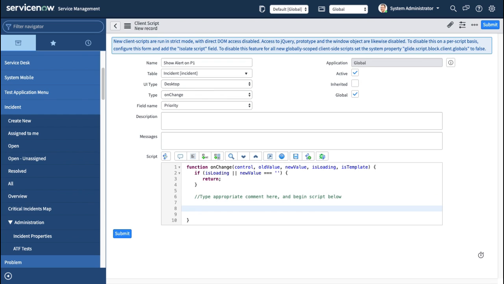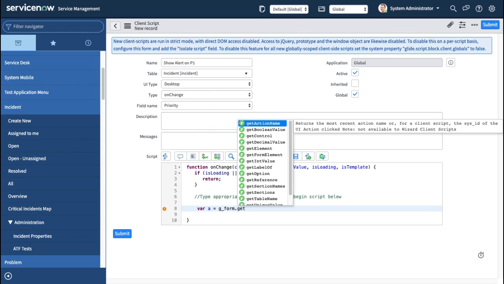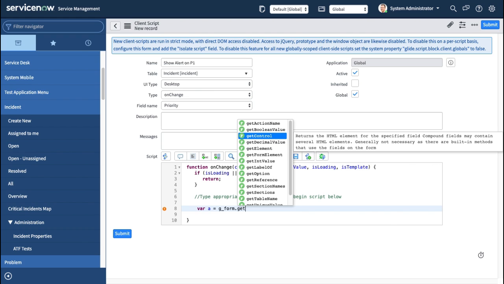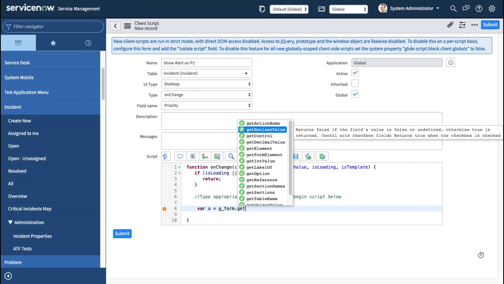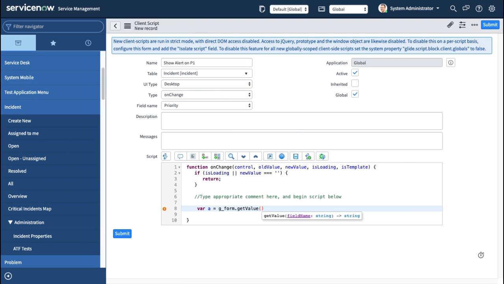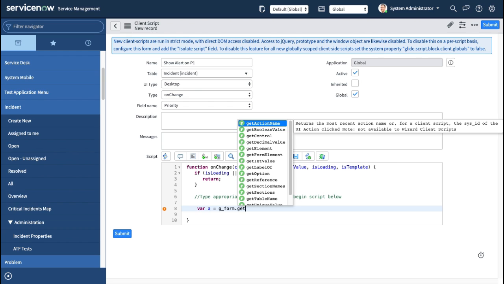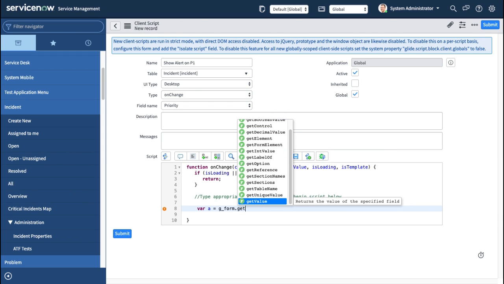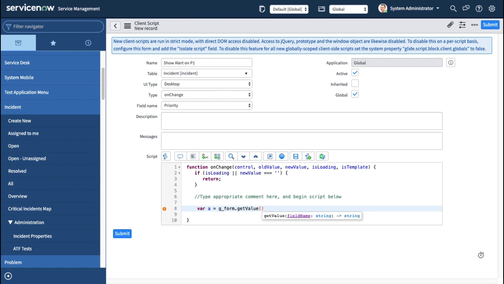First I will get the value of priority. So I can do var a equal to g_form.getValue, and you can see that when I do that, it also shows what exactly you need to use as a parameter.